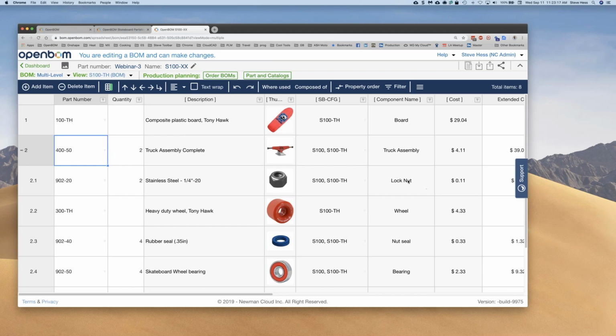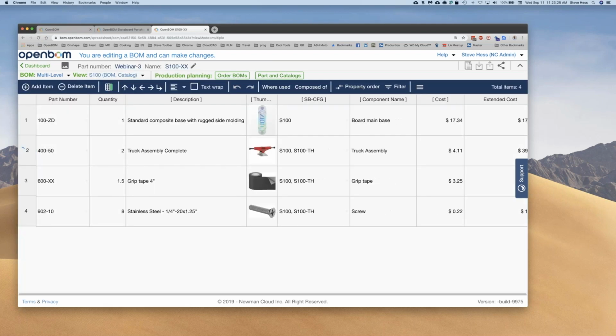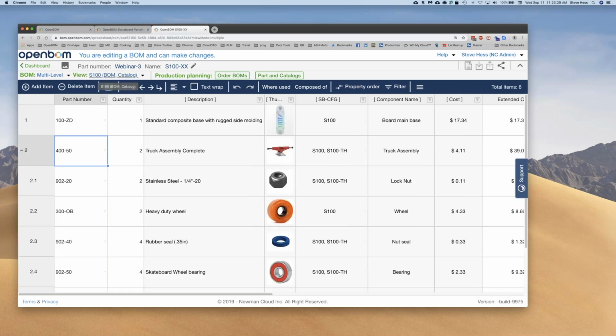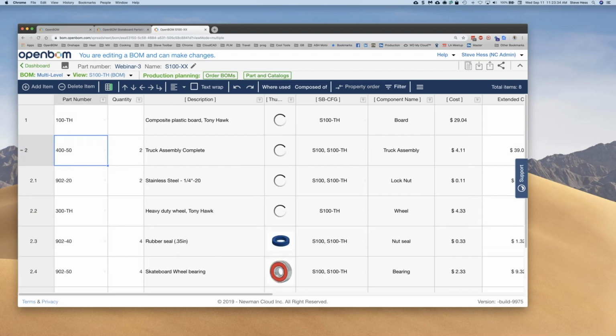So we easily now have a BOM that can switch between our standard version, let me switch between those, and our Tony Hawk version.